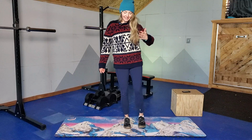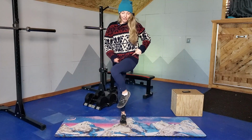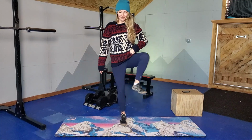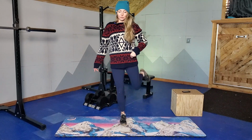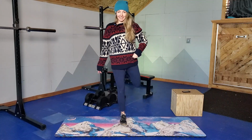We're gonna do some articulated leg circles, but I'm gonna challenge you to draw a figure 8 with that foot. So bringing the knee as far across the body as we can, as far open as we can, as far back as we can, and as far around as we can. And we can stay really slow here to really feel where our end range of motion is, or we can pick up the speed a little bit to get the heat going.